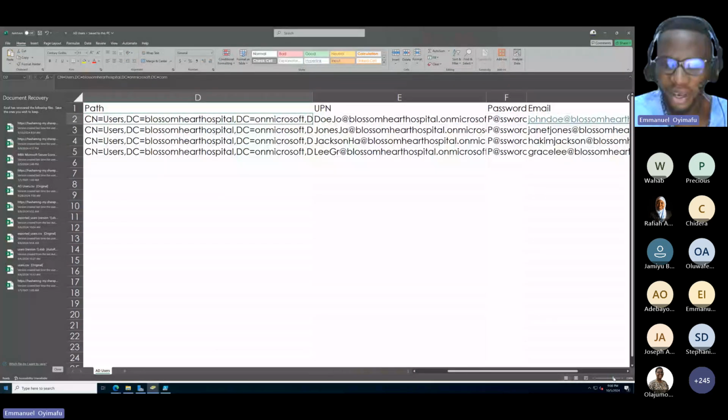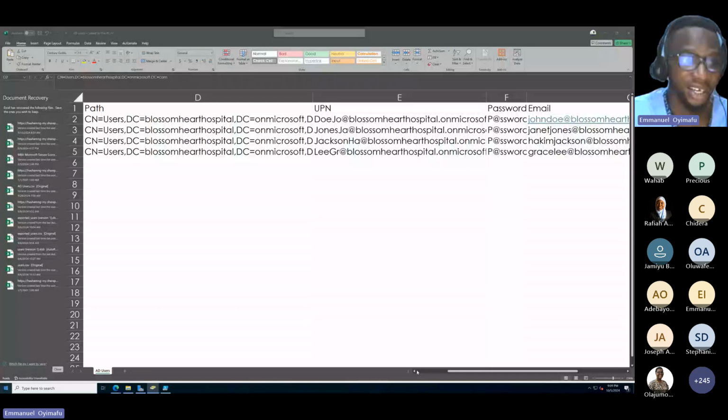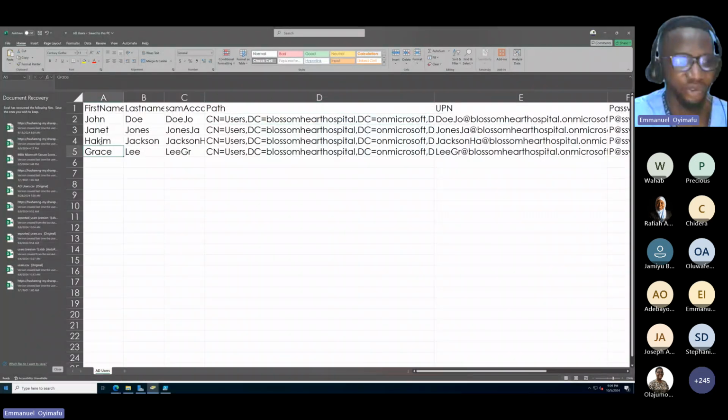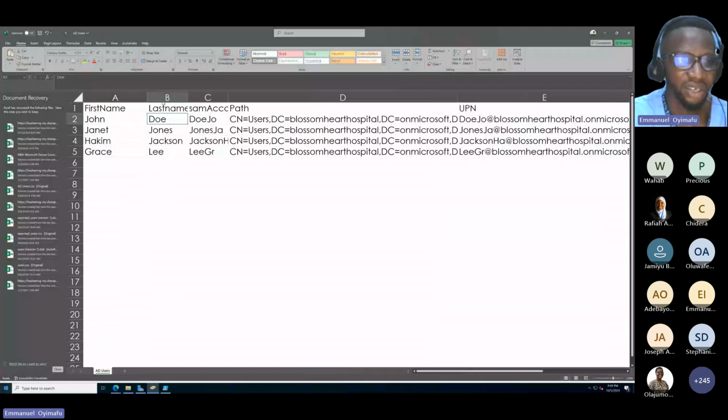So now I have users here that I want to create. I've been given a task by my HR to create all these users at once, and I have all of them listed here. Most times, what the HR will give me is just the first name and last name.